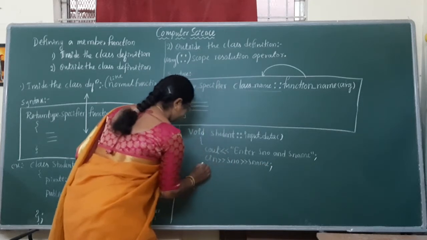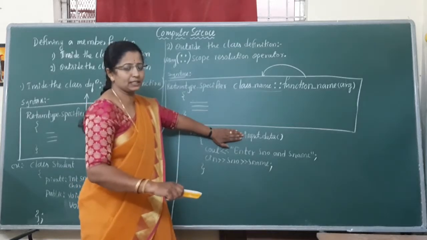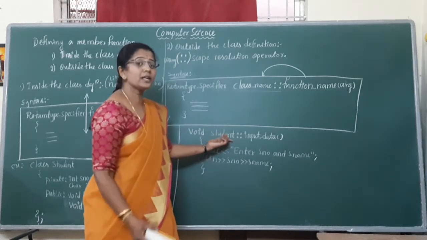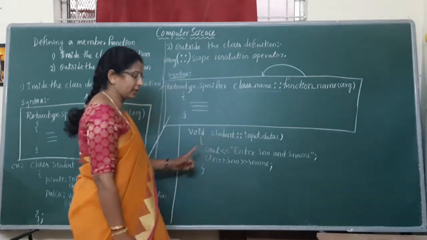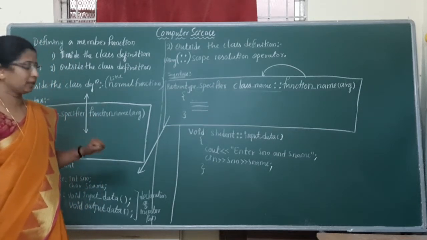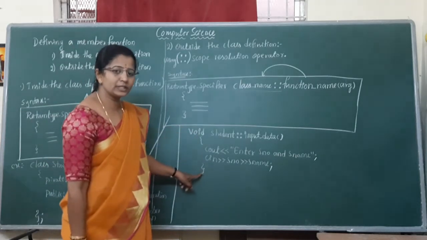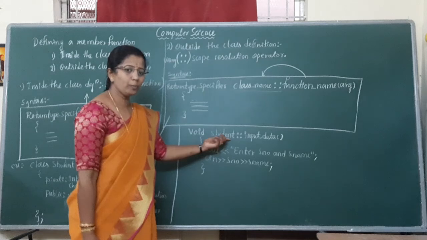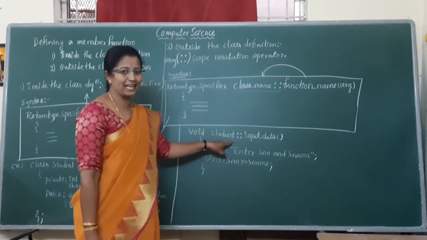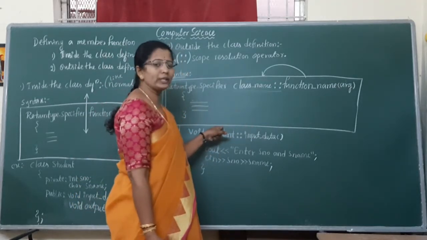Got it, students? See, except for this, yesterday we wrote it inside the class. With this membership identity label, we are writing outside the class. Defining outside, declaration inside the class. We have a question: how have we done it? Declared the member function inside the class and defined it outside the class with the help of scope resolution operator. How are we identifying? With the help of class name. What are we identifying? Which class this member function belongs to.